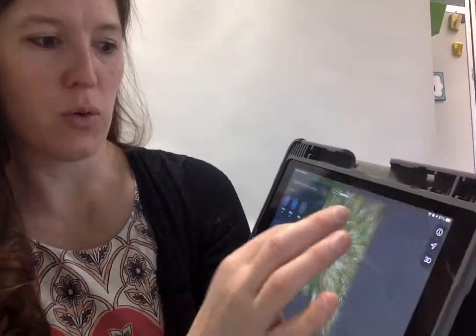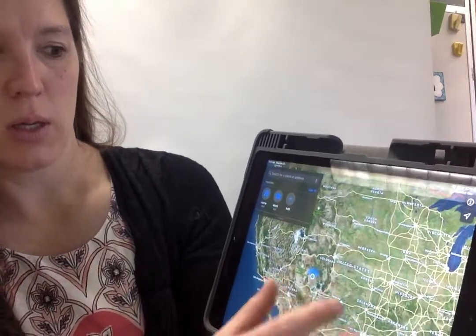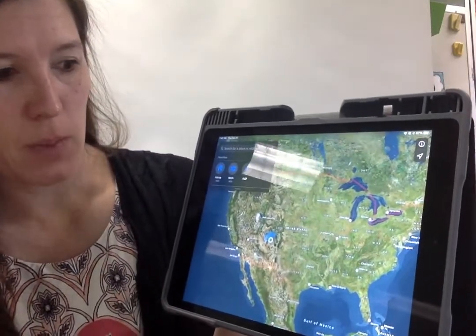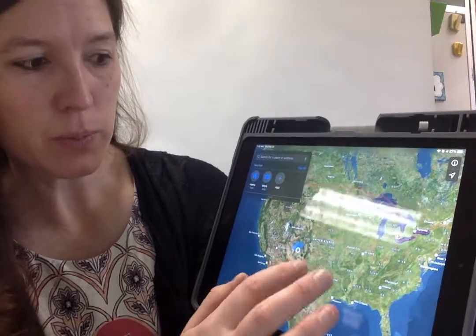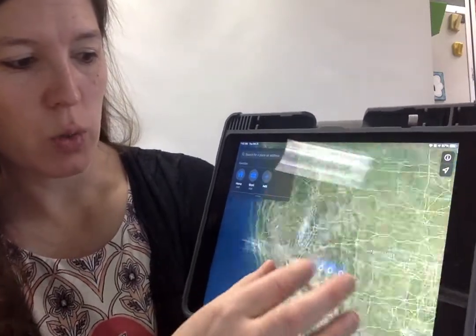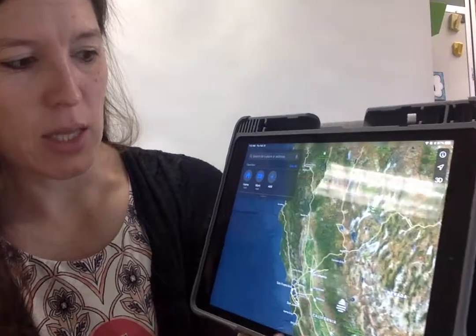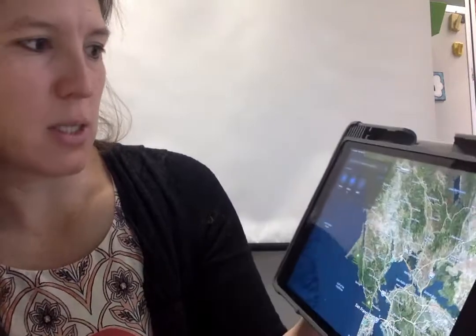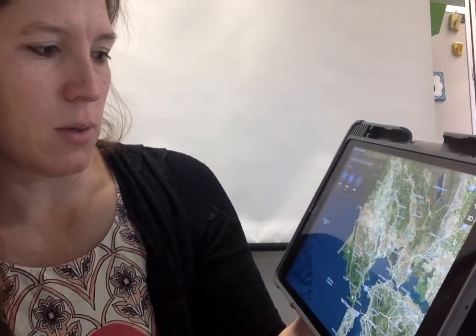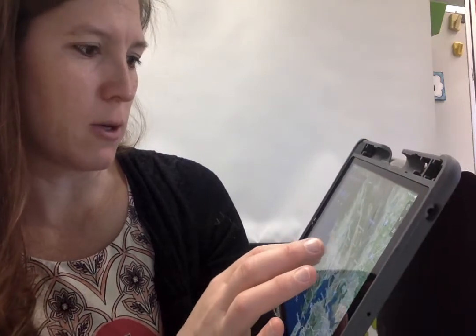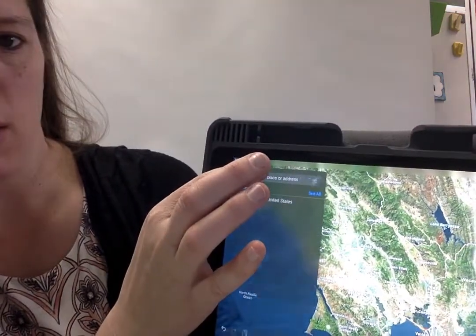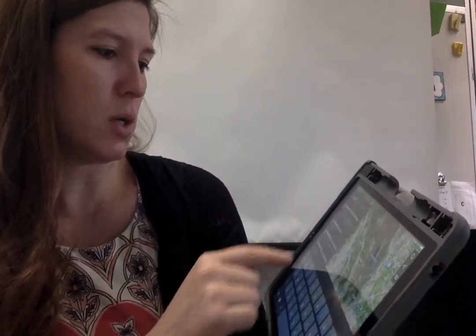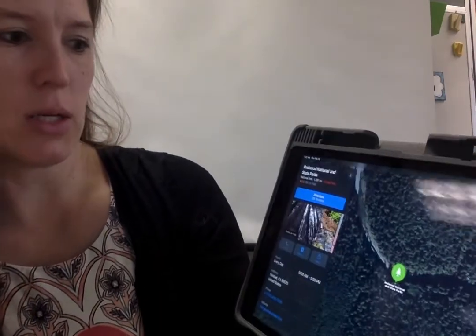Now we're also going to be looking for forests. So if I zoom out, here is the United States. This is the country that we live in. There's lots of green. We're going to have a helper help you, but zoom in towards California. California has lots of green and forest, but maybe check out just above San Francisco, there is the Redwood National Forest. So you can type in the little search bar and have someone help you look for Redwood National State Parks, and it'll zoom you in.